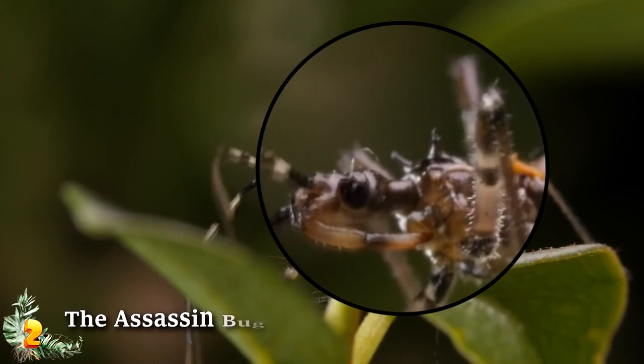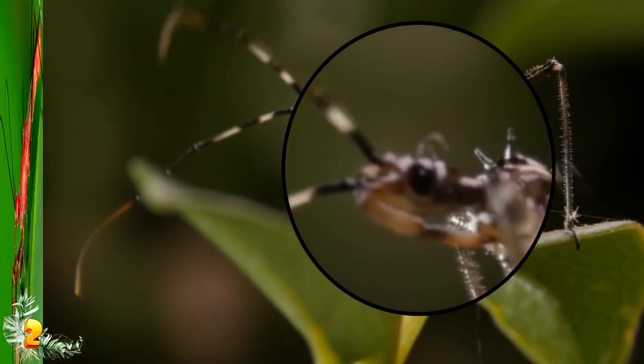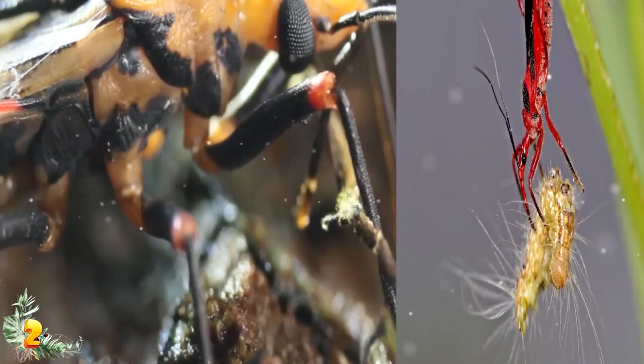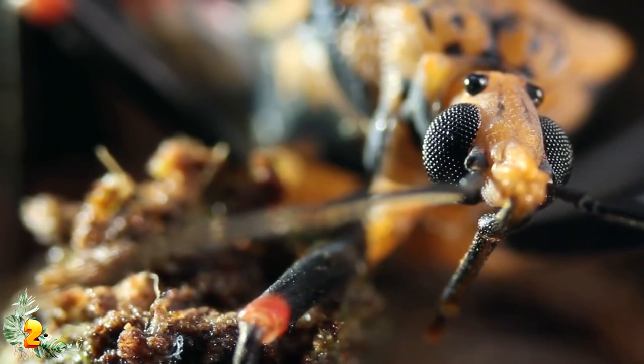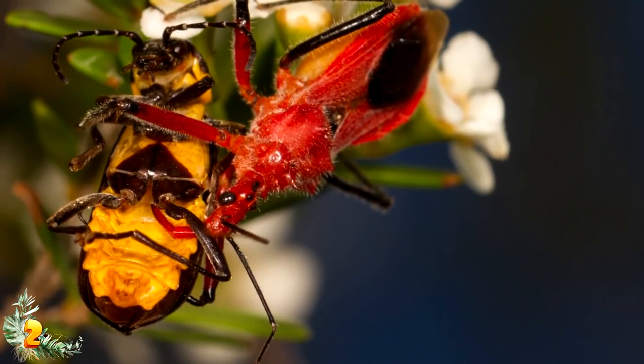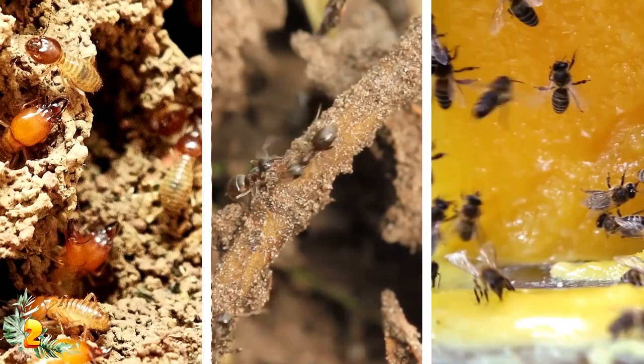Number 2: the assassin bug is the coolest bug you have never heard of. With a name like that, it has to be doing something unique — this bug is half assassin, half mercenary, and 100% menacing. Not only does the assassin bug kill and eat its prey, but it stacks their corpses on its back and walks around with dozens of dead bugs on its shoulders like a gruesome trophy. First it impales its prey, then eats them from the inside out, and lastly attaches the hollowed corpses to its back. It piles an outstanding number of dead victims onto its back to scare away possible predators — there is no better armor than your own victims strapped to your body. This also serves as camouflage. The assassin bug typically eats termites, ants, bees, and anything else it can sink its fangs into.